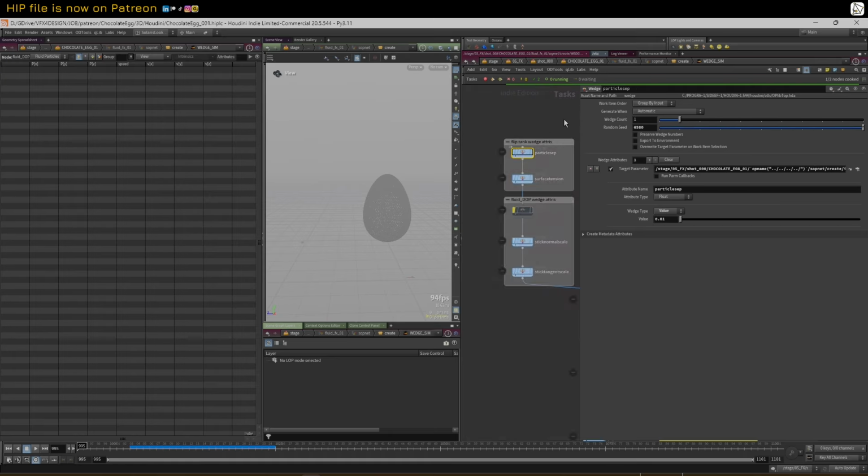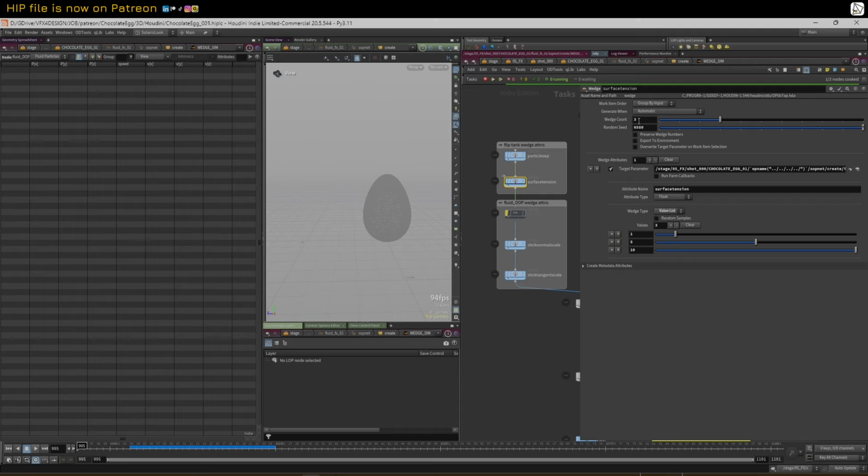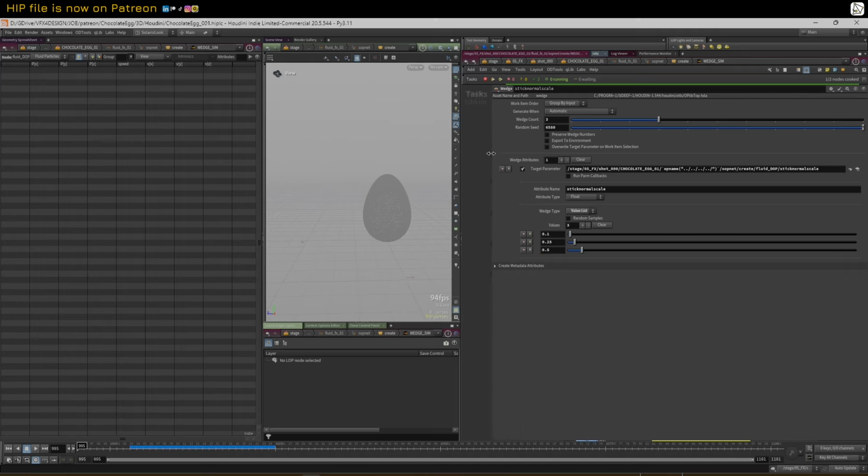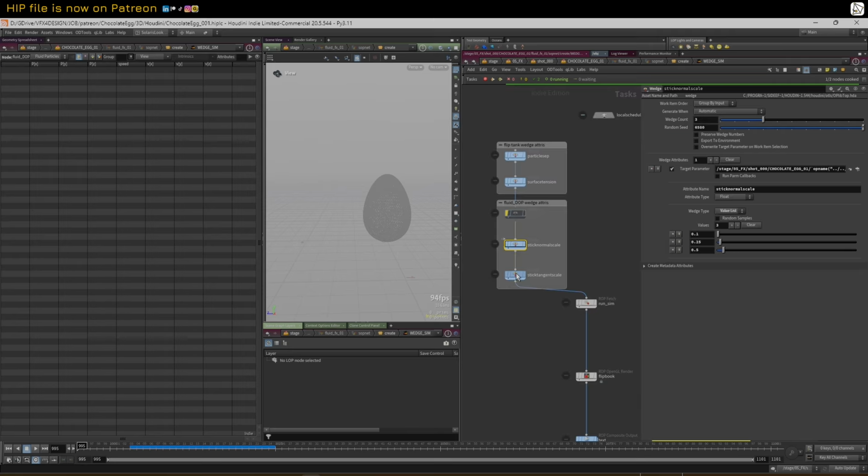So I can set particle separation to one value, and then surface tension I can wedge 3 times with set values 1, 5, and 10 maybe. Then I can do the same, and again I've got this normal stick scale, and this is kind of sit on a fluid dop. So this is kind of where I'm literally going.